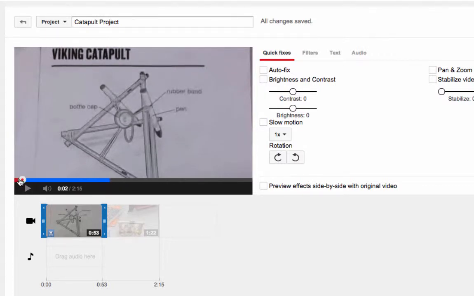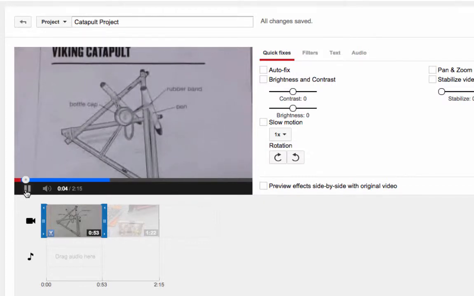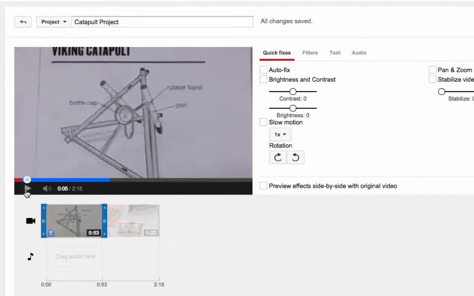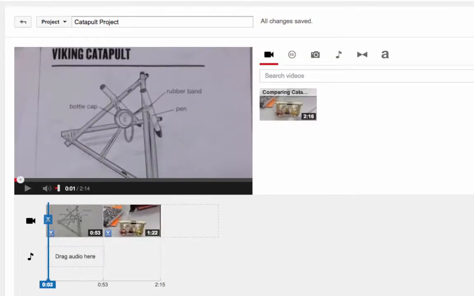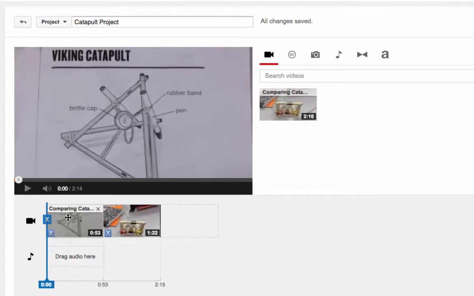If I were to move the playhead back, it's now going to start with the Viking catapult that your group made, after the "Hi Paul." The "Hi Paul" is now no longer part of that video, which is kind of nice. If I click off of it, I'm going to go back and get that play bar again. Remember that clicking on a clip will give you those side blue bars that allow you to edit, but if you click off of it, you're going to get that playhead happening. And if you click on the scissors, it will split the clip.